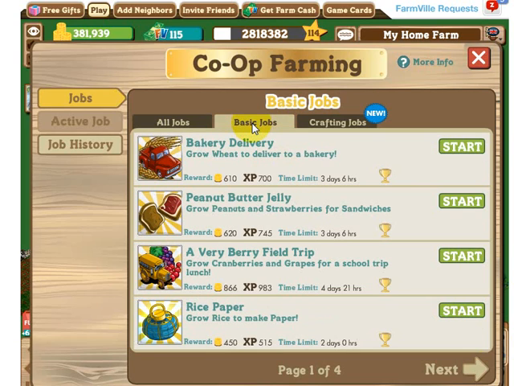In order to get a special object as a reward in addition to the XP and coins you can see when you look at the basic co-ops, the team needs to finish harvesting all the crops required in time for gold.